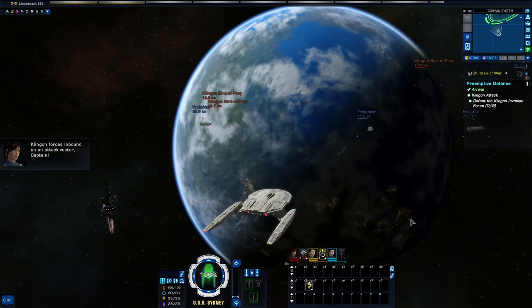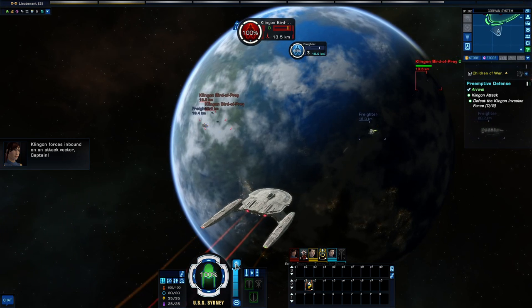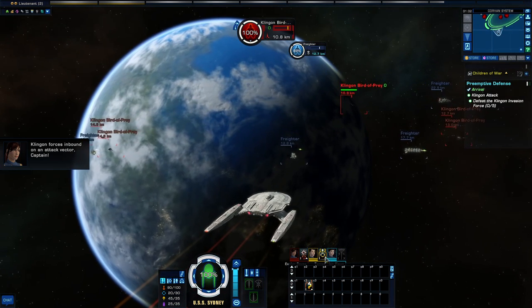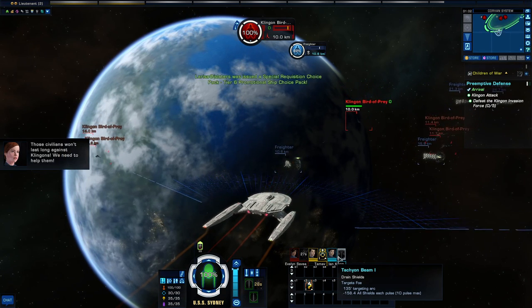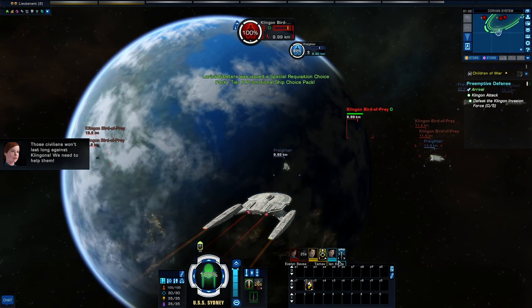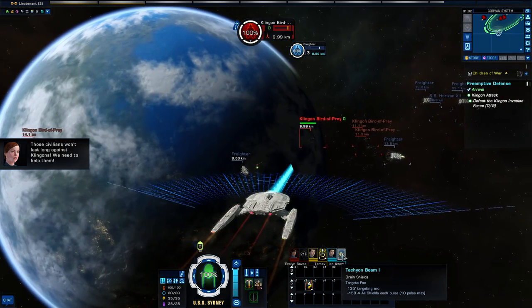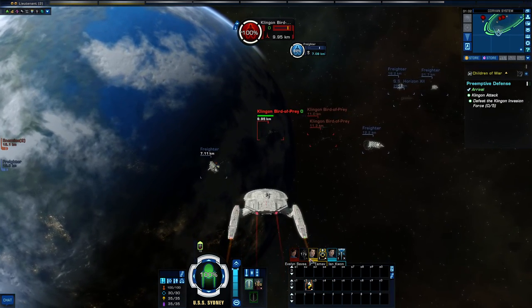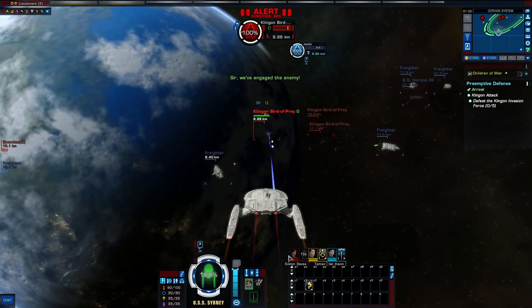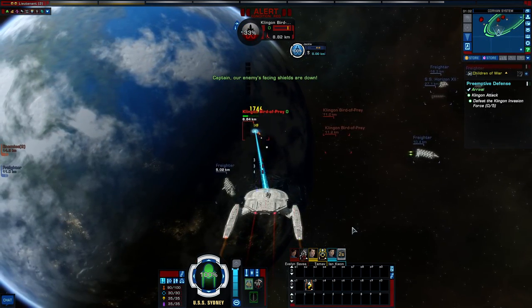Klingon forces inbound on an attack vector, Captain! Those civilians won't last long against Klingons. We need to help them. That's odd. There we go. Target's shields have failed.